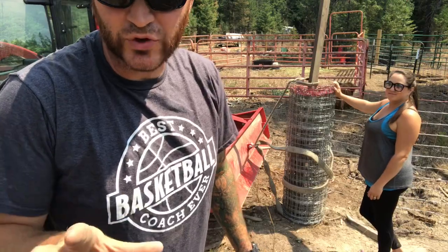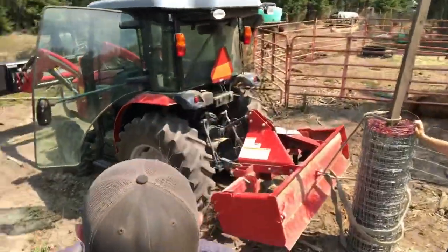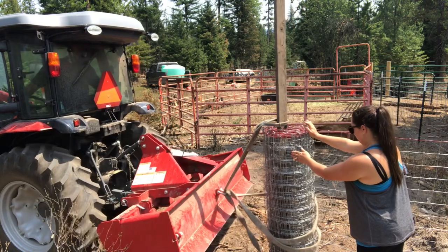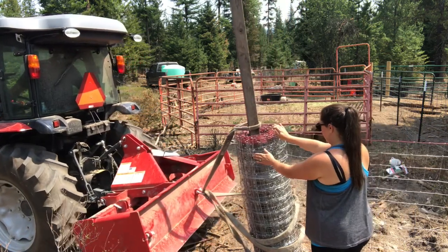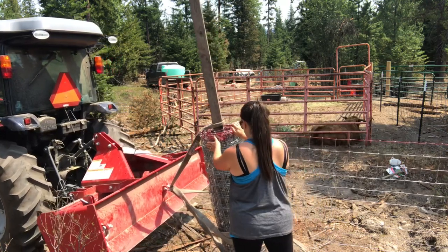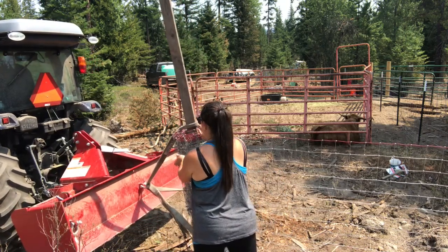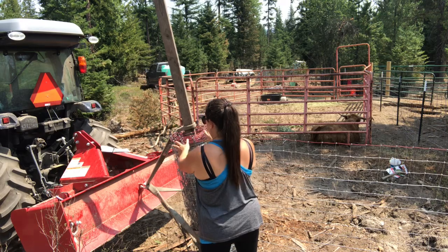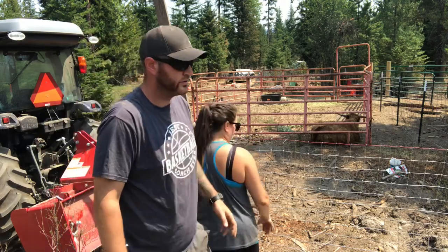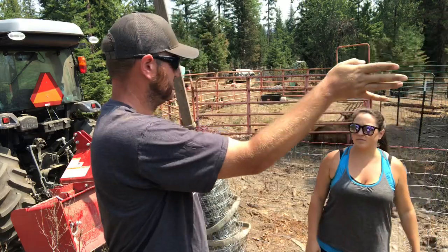Okay, so I just came up with a really great idea. All right, I think this one's gonna work. Shelby helped me with it. Is it trying to fall? No. Okay. I think it's nice and tight. Okay, this is the ticket. So looking down, I could see it just wanting to pull tight.